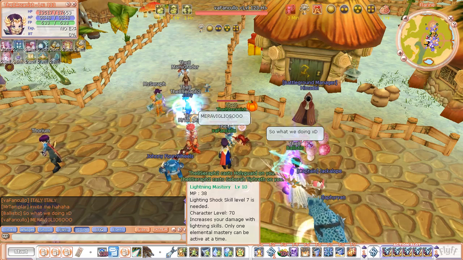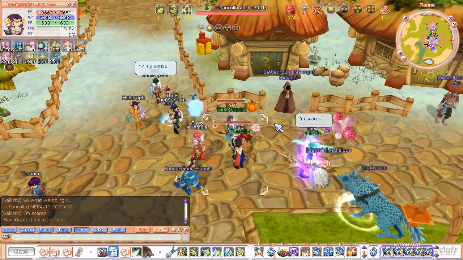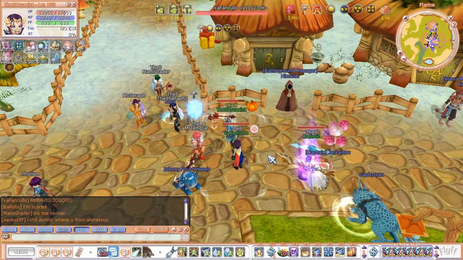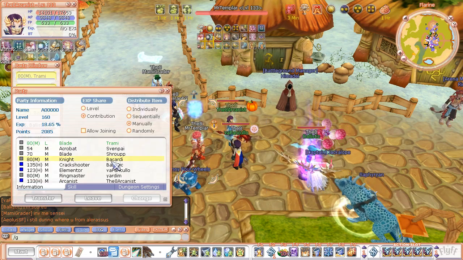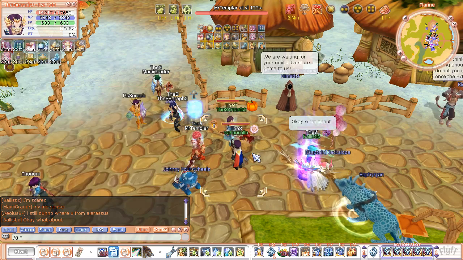Alright, I cast prevention. He's level 75 only. My Seraph can't go inside, so it doesn't matter. You should be scared. Let's make a new party so we can get... Oh, Templar, what level are you anyways? Mr. Templar, what's your level?